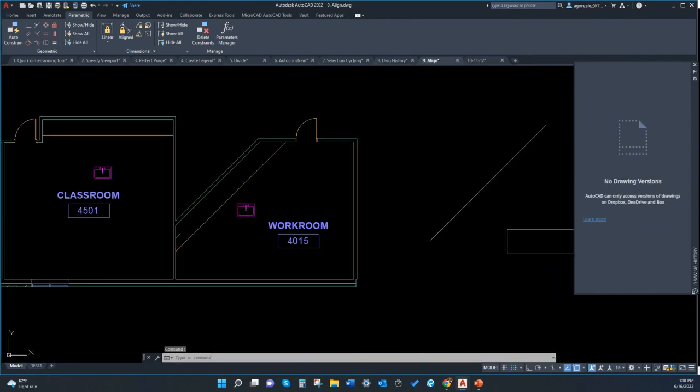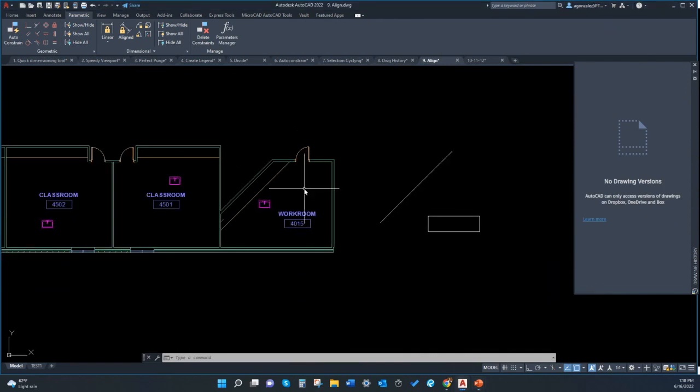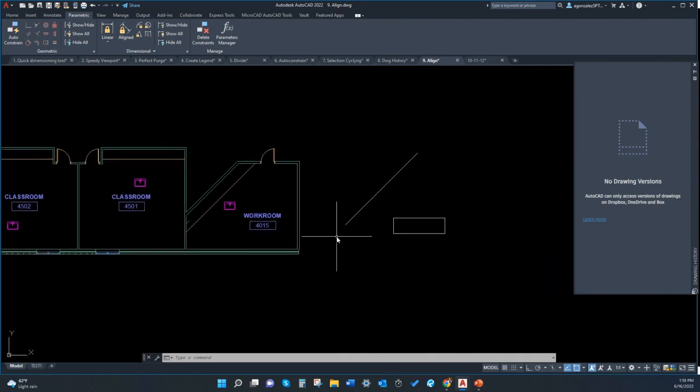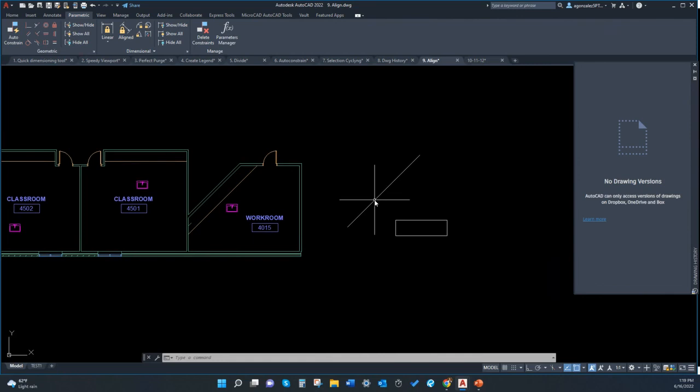The next command I would like to show you, and it is our tip number 9, is the align. This is a super awesome improvement that is included in our AutoCAD productivity tools that I have already mentioned. If you need to align something, probably the most basic way is rotating it or using the command align, which is a super cool option that also allows you to scale the object in the same command if you want.